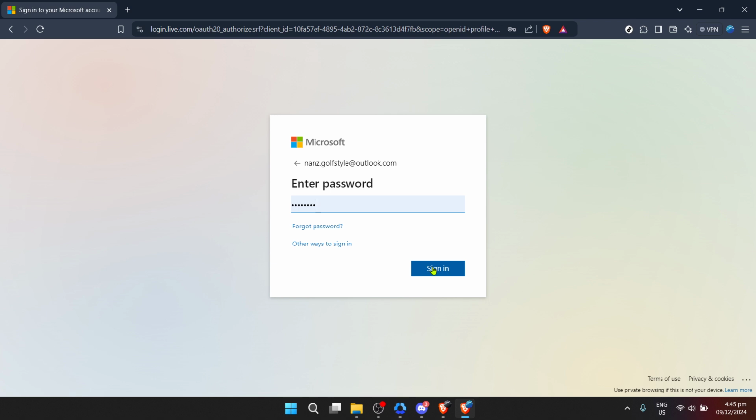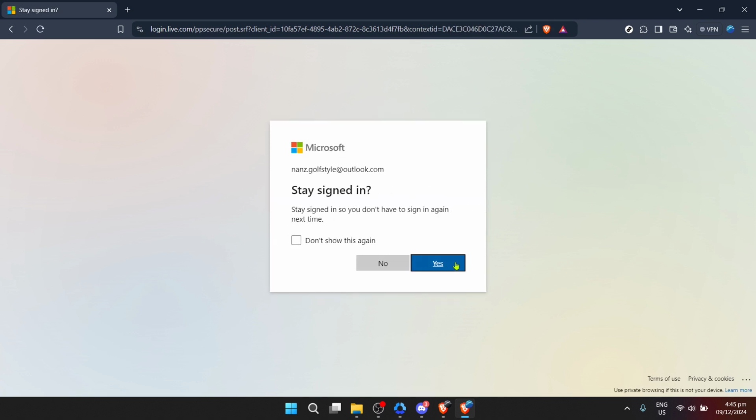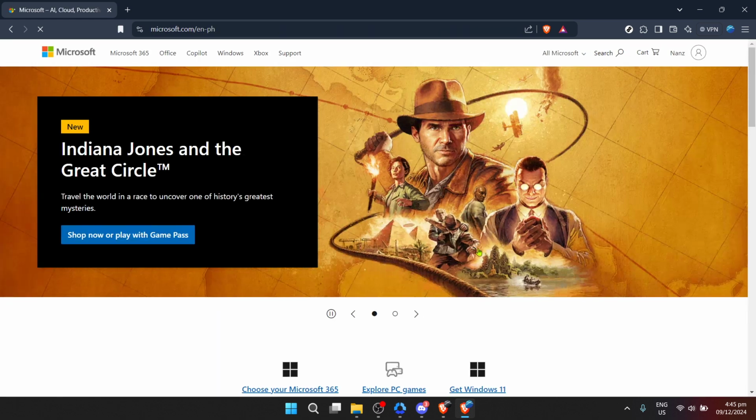Remember, passwords are case sensitive, so ensure you're entering it exactly as you set it up. If you've forgotten it, don't worry. There's usually a link to reset it, but hopefully you won't need to go down that path today. Once your password is entered, you guessed it, click Next again. This action verifies your credentials and essentially says to Microsoft, yep, it's me. Let me in. Now, you're likely to encounter a screen asking if you want to stay signed in. If you're using a personal device, clicking yes might be a convenience for future logins. However, if you're on a shared or public computer, it might be safer to skip this part.